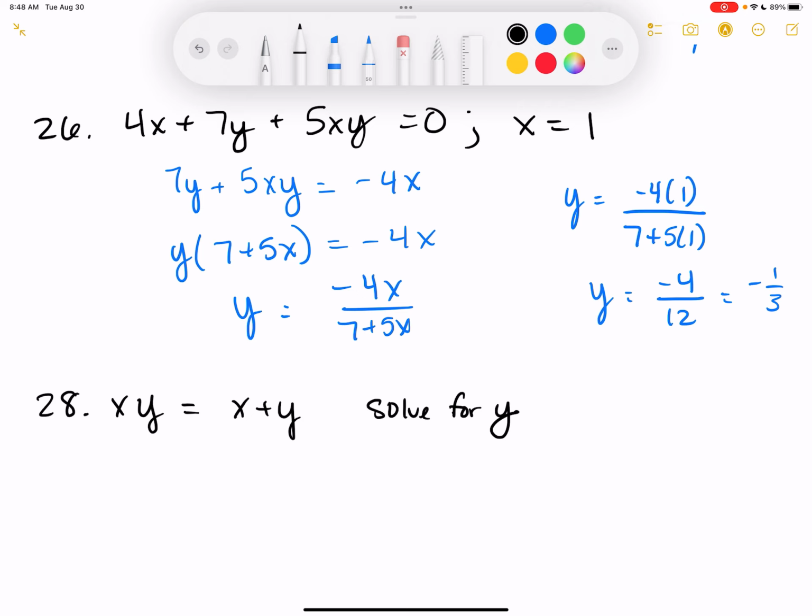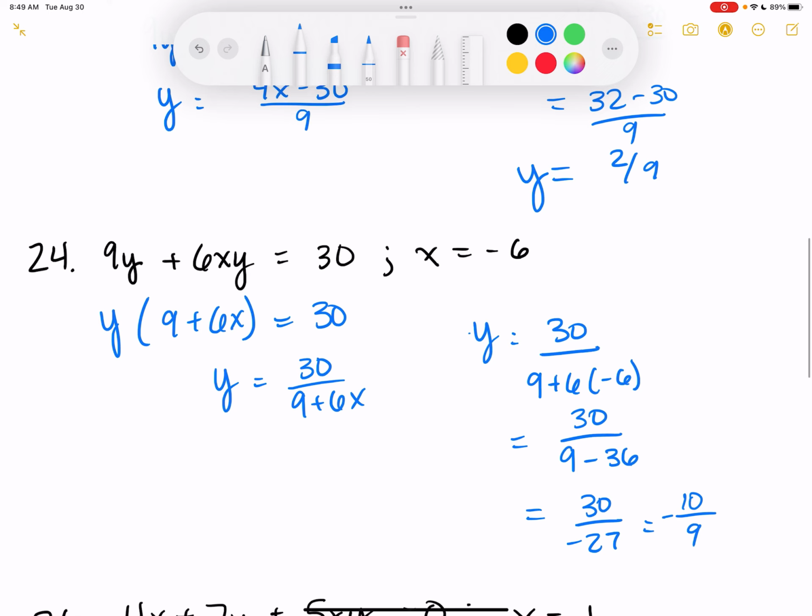So with one like this, I want to get y by itself. I have a y on both sides right now. Since I want to solve for y, I'm going to move all the y terms to the left side. So I'm going to move over the positive y from the right. It's about to be a tongue twister. Move it to the left. So xy minus y equals x. And then I can go back and do what we were doing with the other ones. Now I can factor out a y. So y times x minus 1.